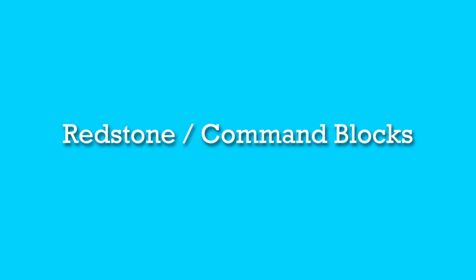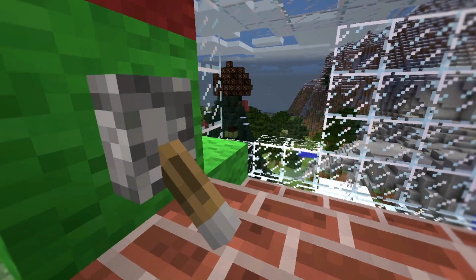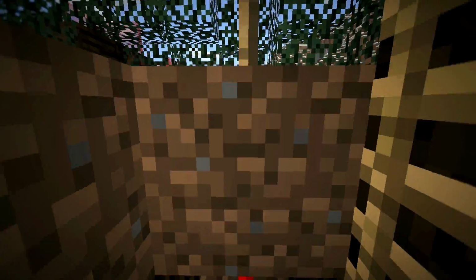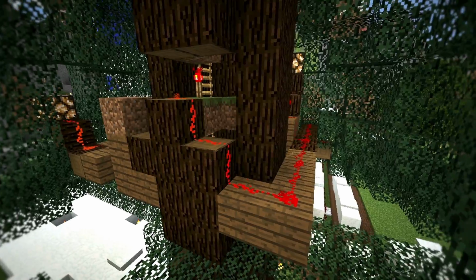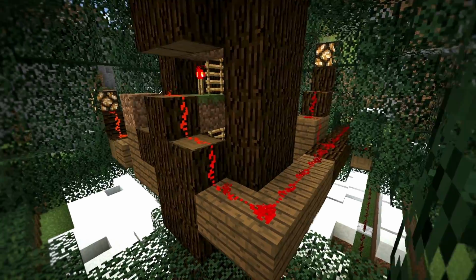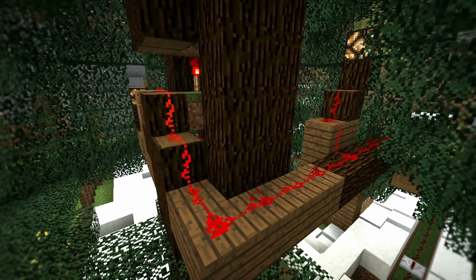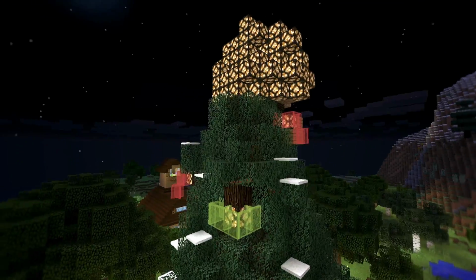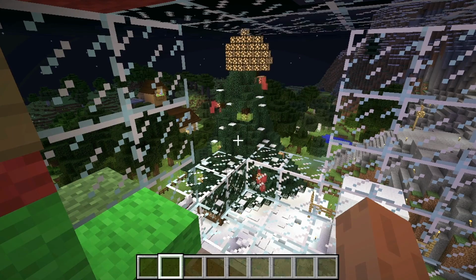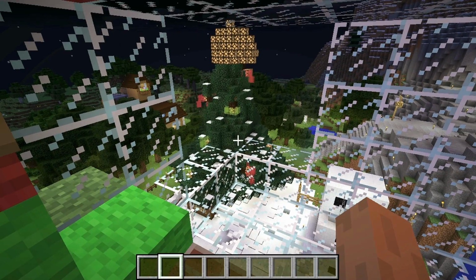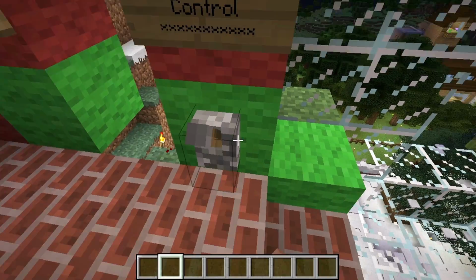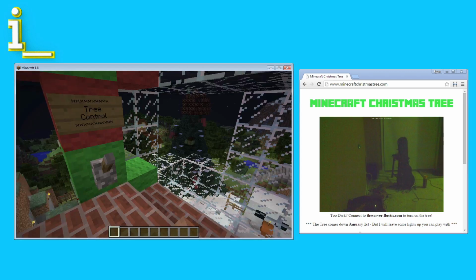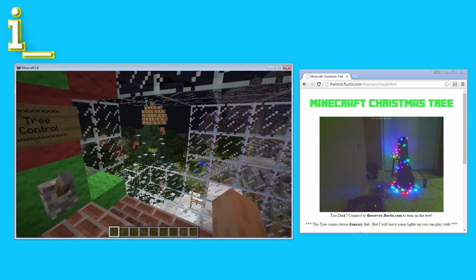Now let's take a look at the redstone wiring. For the on-off control, I have a lever connected to redstone and extended using repeaters all the way down the mountain and up the trunk of the tree. Because I stacked the redstone torches vertically to move the signal upwards, I had to make sure I branched out from the correct level of torches to ensure the star and ornaments were in sync. By going vertical with redstone torches, I also introduced a delay when the redstone was activated. This added a nice effect, as the ornaments lit up in stages from the bottom to the top. It also means that the real-life lights update quicker than the Minecraft lights, which is pretty cool.